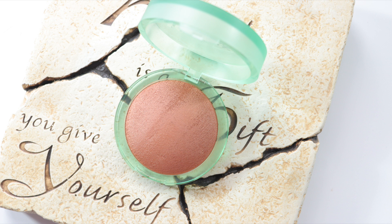Next high-end bronzer is the Kosas — look at this! This has been one of my favorites; I've been gravitating to this product so much. I love the packaging. Mine is in the shade medium golden bronze — even the name just makes you want to use it. This contains shea butter which moisturizes and smooths your skin. It also contains metal foam oil, which locks in moisture and plumps your skin, so it is just beautiful.